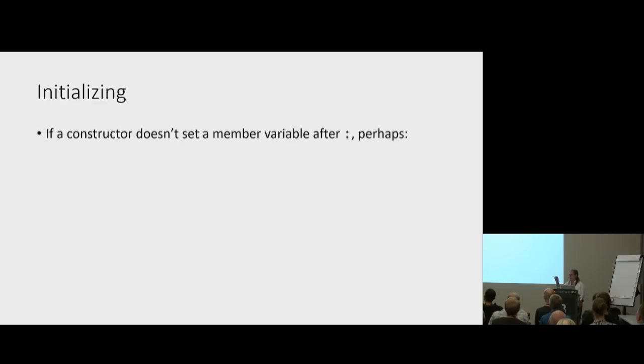Where do you initialize things? Simon Brand has this blog post called Initialization is Bonkers. It's my new favorite adjective. He's completely right, but this isn't about that. This is about, I'm writing a constructor, and when I started teaching C++, we said the best place to set the member variables is after the colon, right? So what if something doesn't? You're looking at a constructor, and there's a member variable that is not initialized right after that colon. What's going on? Well, first of all, it's not the best place anymore.